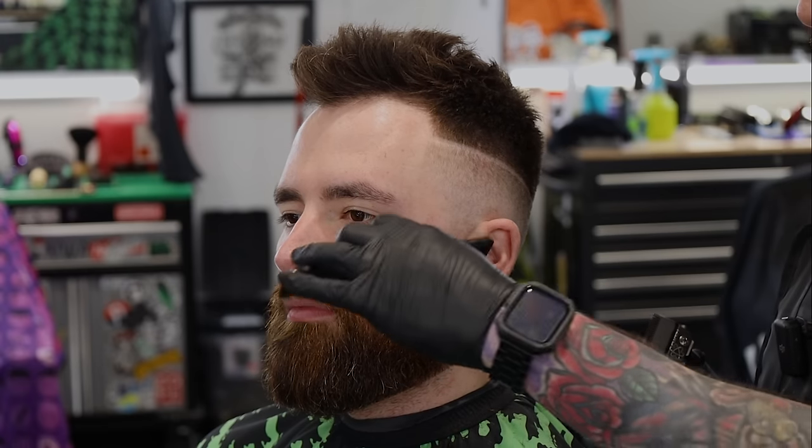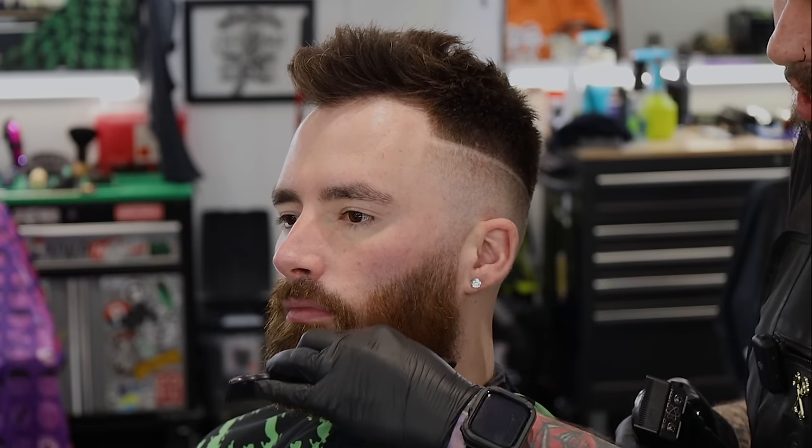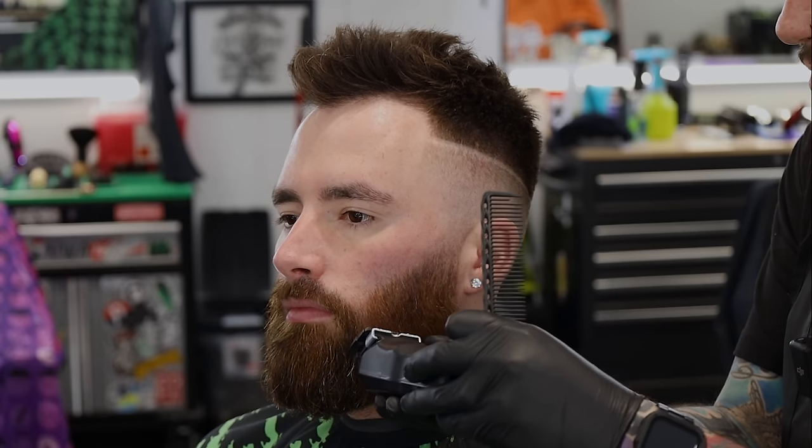So you guys see we got a nice shape. I might even raise him up so you guys can see it even a little bit better. Yeah, so you guys can see I raise him up, I can get to it a little bit better. But we're basically creating the bottom shape. And then I need to step around and see if this corner is good. So I'm coming back behind him, I'm standing over here, and I can see anything hanging out past. So now I'll just come here and take off anything that's hanging past.